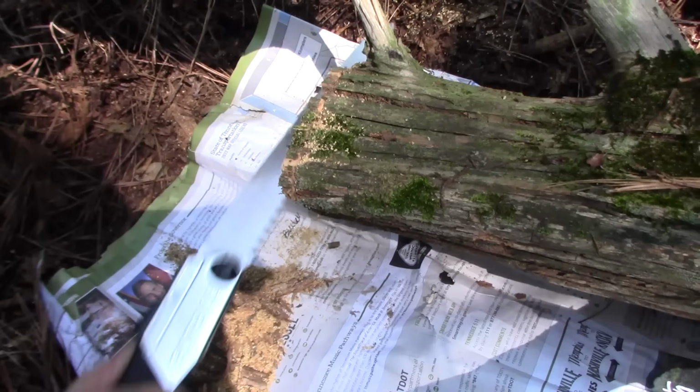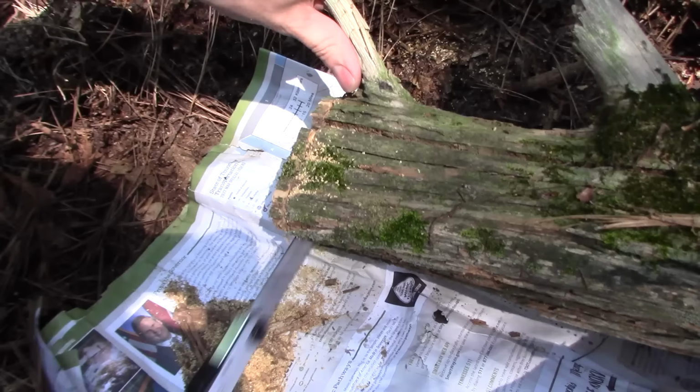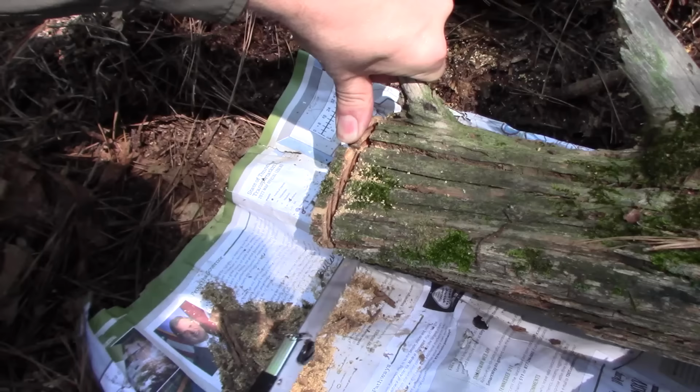That ain't gonna work. I'm gonna have to stomp on it. I think I like the axe better. No, you'll like this better. I think I like the axe better. So we have a disc.